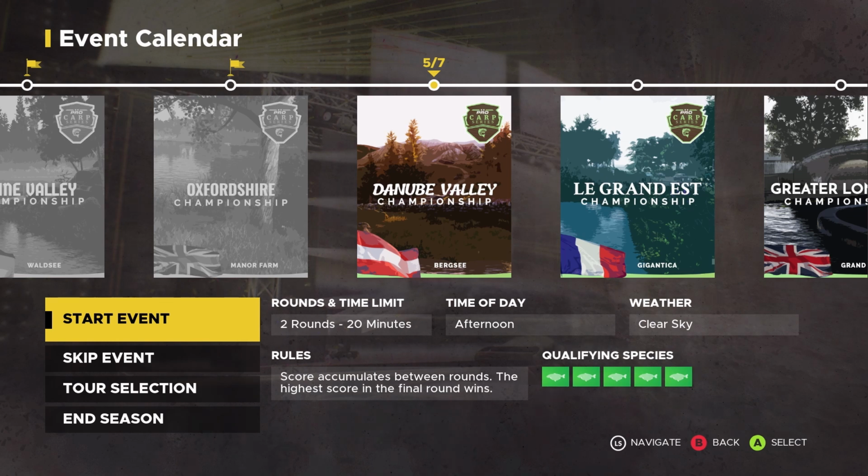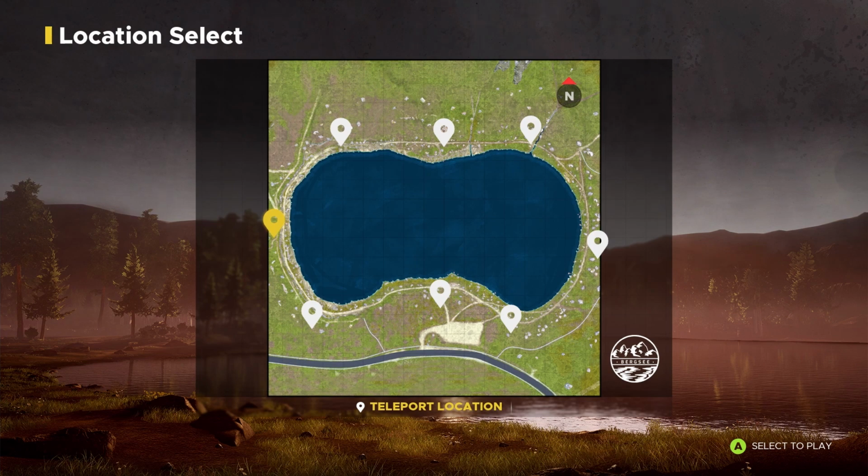And we are going to continue our dominance and our raining down of victories here at the Danube Valley Championship at Birdsea. It's 2 rounds, 20 minutes in the afternoon, clear skies. Let's go. All right, first things first, we need to pick our spot, and we are going to go right down here in the middle of the lake.